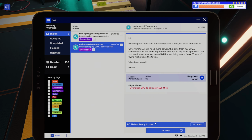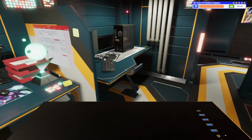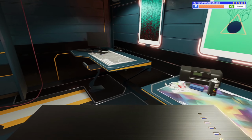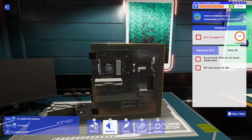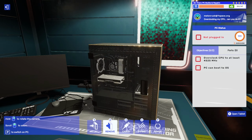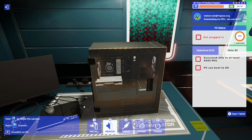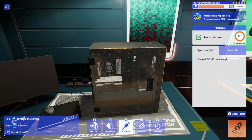I'm thrilled with my new blue case, and it's cleaner than the day I bought it. Awesome. I'm glad I could do that for you. All right. Now we're going to be overclocking a CPU. Oh, that's right. That's taken right now. We got to put it right here. Overclock CPU by at least... Oh, so you're not going to tell me how to do it. Nice. I got to plug it in. It told me how to do a GPU, which is pretty easy to do, to be honest. But now it wants me to do a CPU. What's the budget? There is no budget.